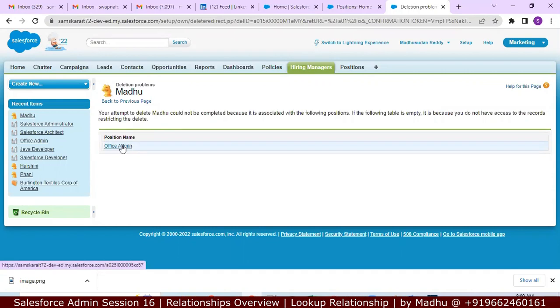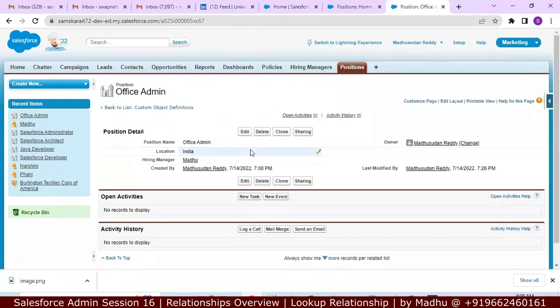Now go to office admin. This is the child record, right? What can we do? I want to delete the parent record. Office admin, I want to delete. What options do we have? Two options.